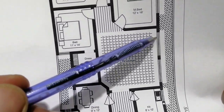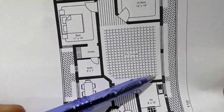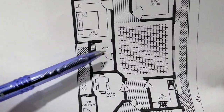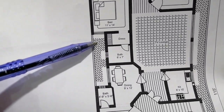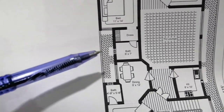For the TV lounge, you can see this window which is 8 feet, and this one is also 8 feet. You can see the brickwork open to sky for this bedroom. This is the dressing area and this is the bath — 6 feet by 7 feet. This open-to-sky area is 3 feet in width.